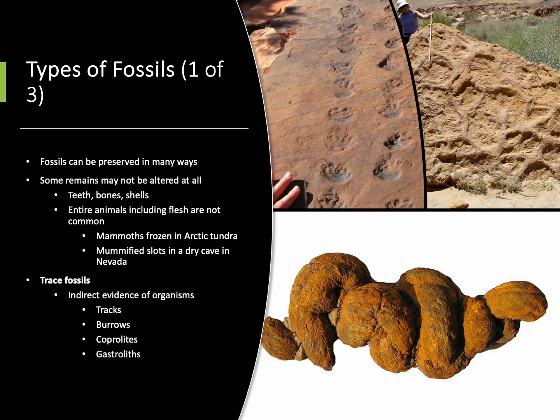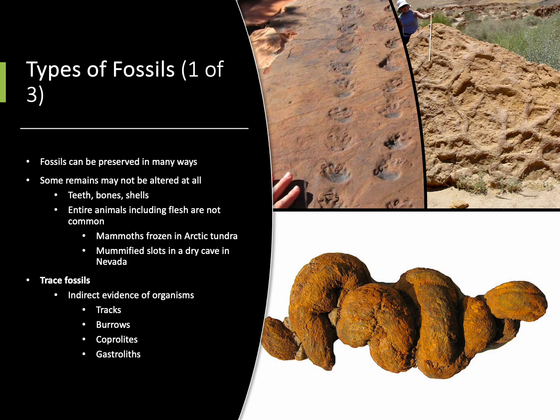Instead, what we find are trace fossils. And this gives us indirect evidence of organisms. This just means it tells us that something was living in this area. So it could be that we have things like track marks, where an animal walked through mud before it solidified into rock. We could have animals burrowing through the sediment before it solidified, like in the upper right. Or my favorite fossil is a coprolite, which we see here on the bottom, which is fossilized poop.